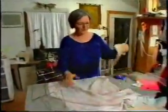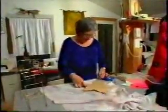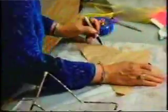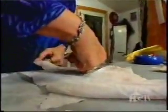It's great stuff. First thing I'm going to do is I'm going to take this pattern, I'm going to lay it over the fabric that I've dyed. I have to make 2 of these. Just cut and cut and cut. All right, there we go.